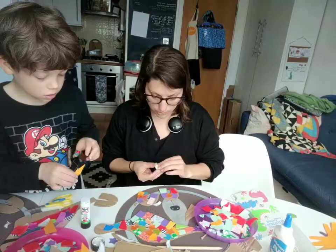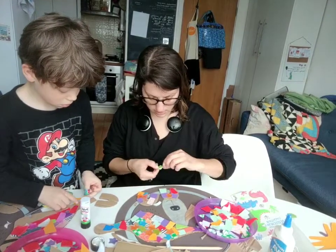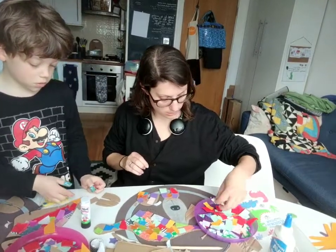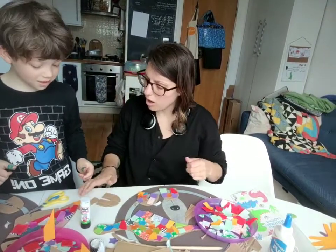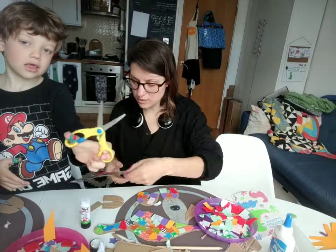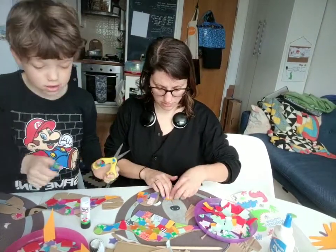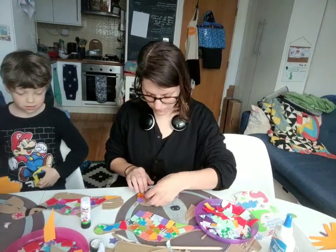Right, I'm nearly done with mine, I think. Don't know what to do about his face. Maybe I'll stick that up there. I've done the tail. You've done that? Wow, that's so cool. Archie's cut a piece specifically for the tail there. Isn't that cool? Well done, Archibald. Don't chop my hair or my face or anything. Waving scissors around like a crazy loon.